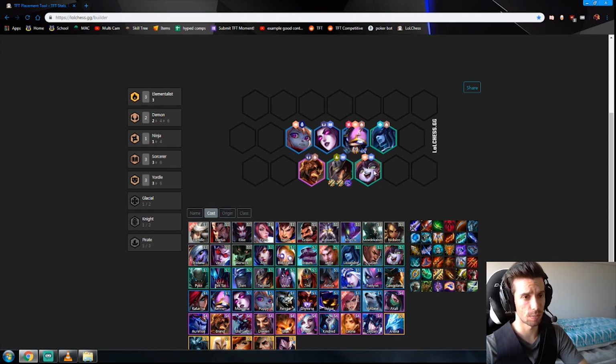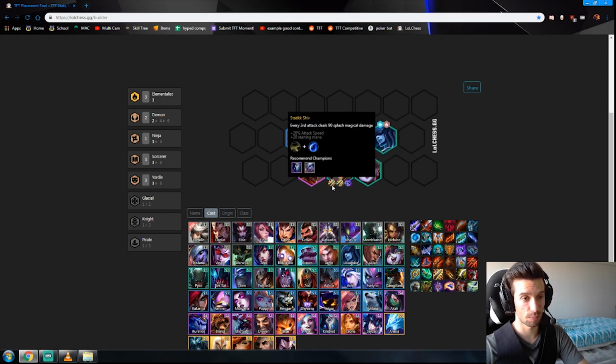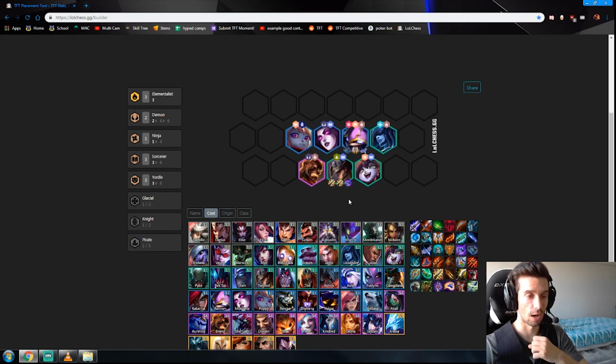Now the ideal itemization for this build is focusing the items on Keane and Twisted Fate, and those being Double Static Shiv and Luden's Echo on the Twisted Fate, and Morellonomicon, Guardian Angel, and the Ionic Spark on the Keane. Now, if you do ever get these triple mana items on the Twisted Fate, on that very first auto, he's going to be pulling a card to get things going right away.